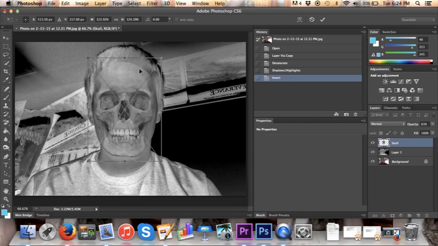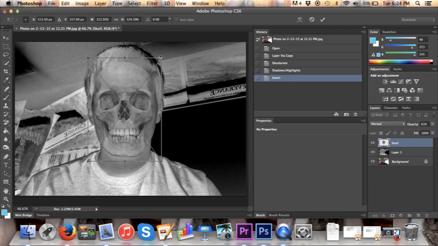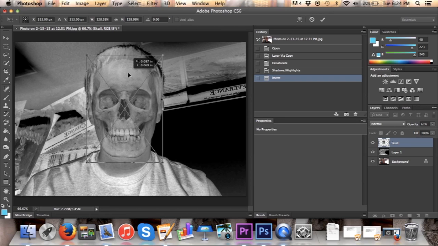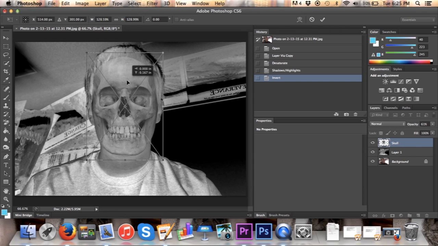So now, just get it as best you can to start out with. Command Z that, use Shift. Just kind of want to get it so that it lines up with the mouth and the eyes, just as best as you can. And go with that, I think. Then I think it went a little too far down. Okay, I'm just going to go like that.